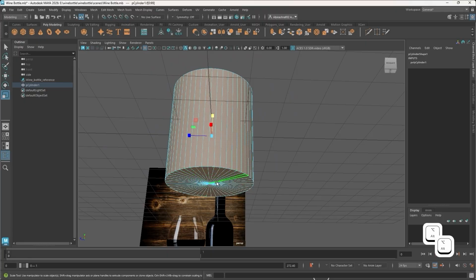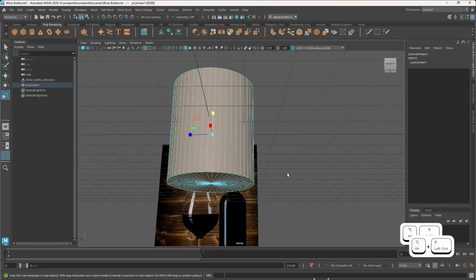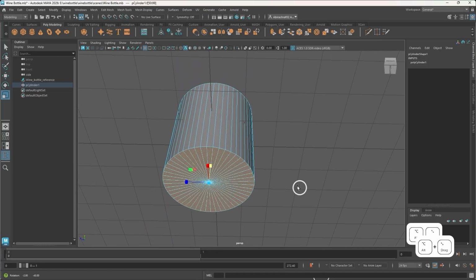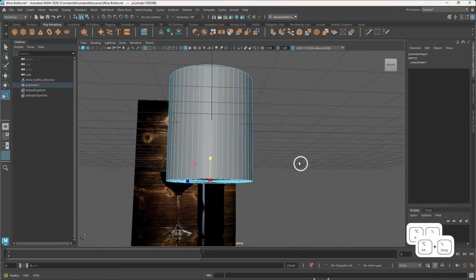Now we want to only select the bottom. So what we can do is, since we have both of these sides selected, just hit Shift and select the items that we want removed. So now that's gone. Shift is like your minus button. So we go down, we see that all the faces are selected, none of these faces are selected.